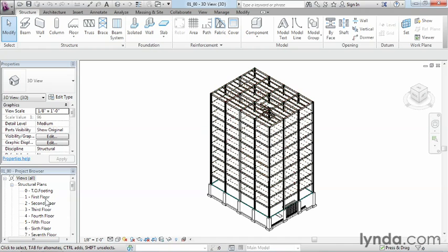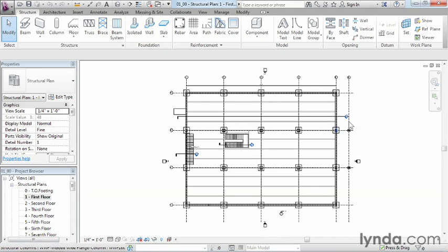But if you're inside of a plan view, and I'm just going to double click on first floor here so we can see it, you notice that the view cube goes away because the view cube only works in three-dimensional views. So by doing these things, zooming in and out, as well as investigating our model, is a fairly easy process to master.